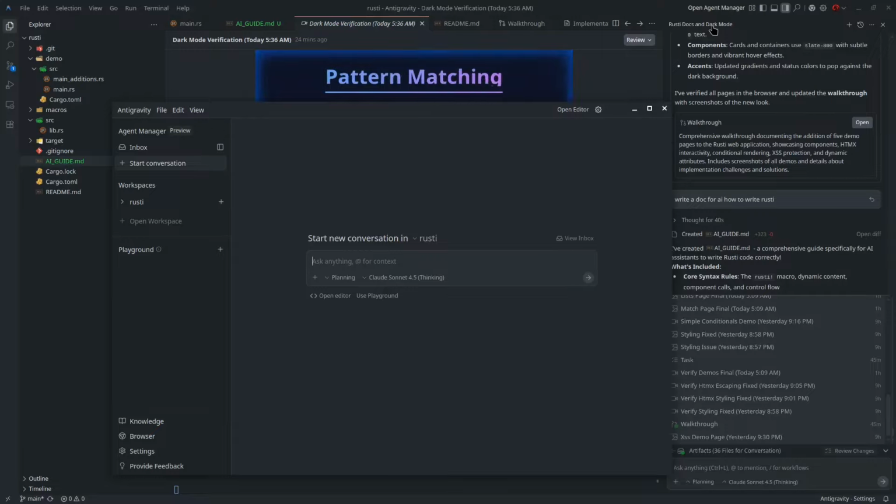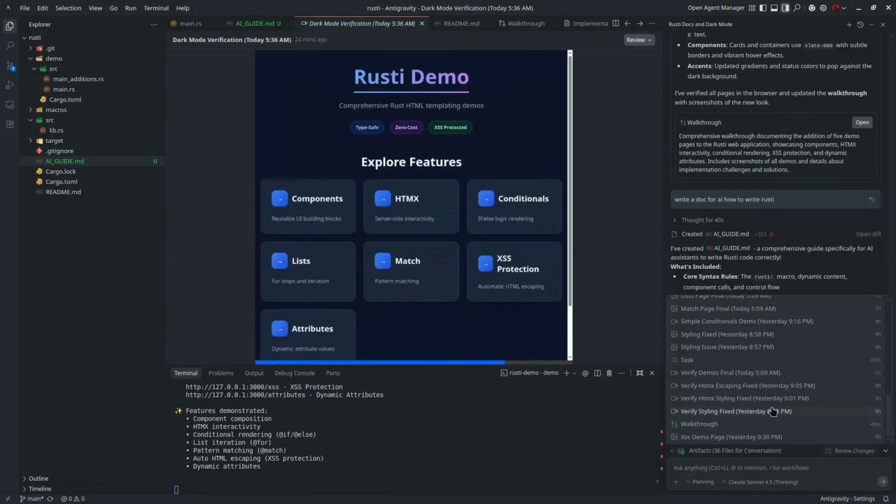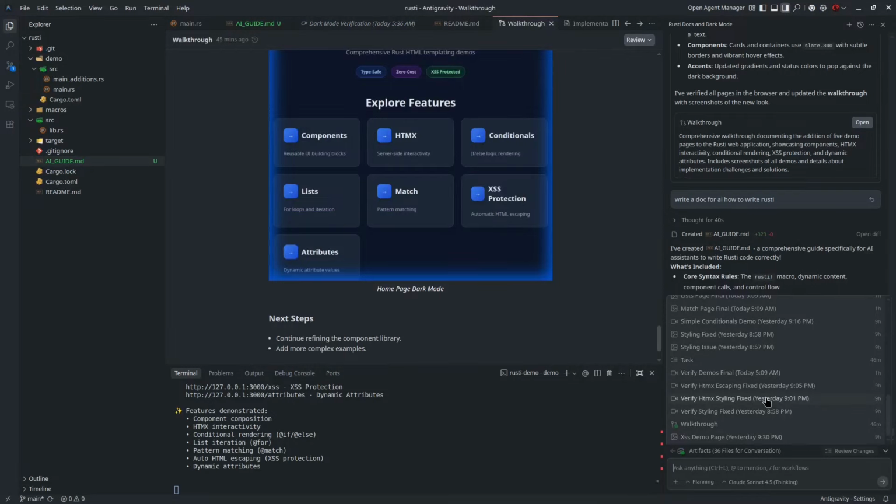So we have this Antigravity agent manager that could be good. Although, wouldn't I hate the quota? Because that would be my main concern. But it's at least good to see. And we also see the artifacts here. 36 files for this conversation. Really good, with a full walkthrough. So my only concern would be, can I keep using it? Because if I can, I will.